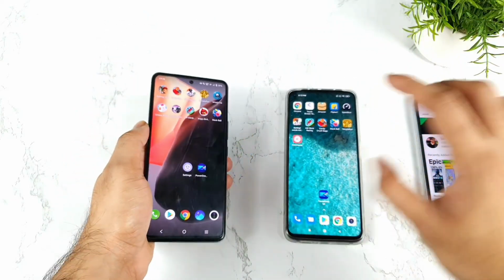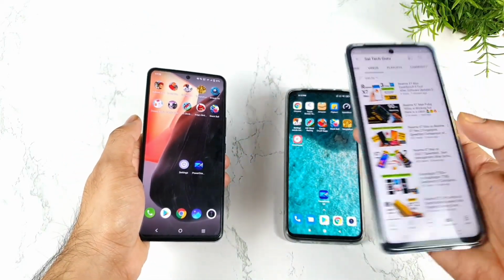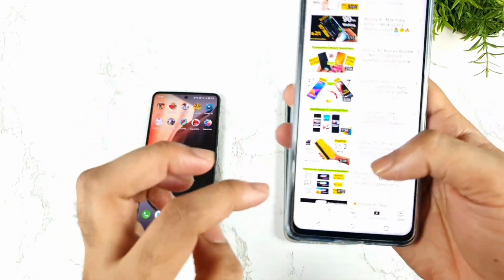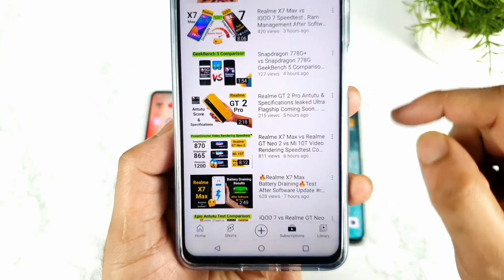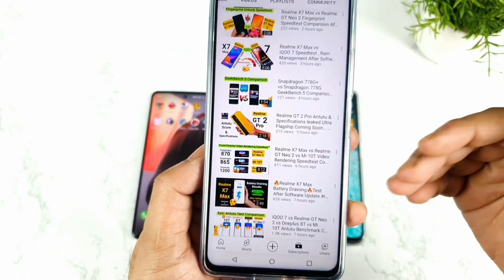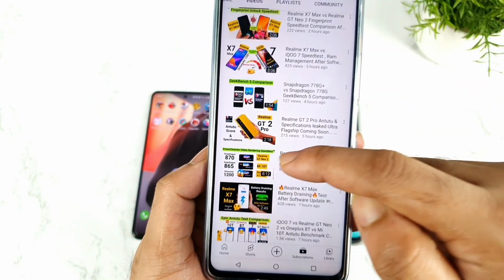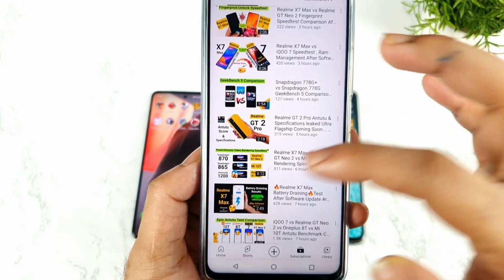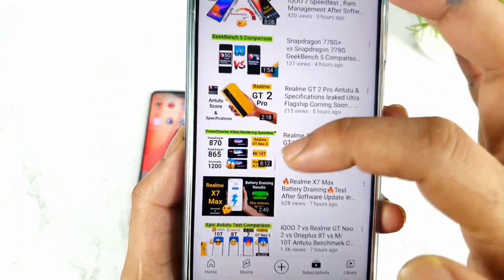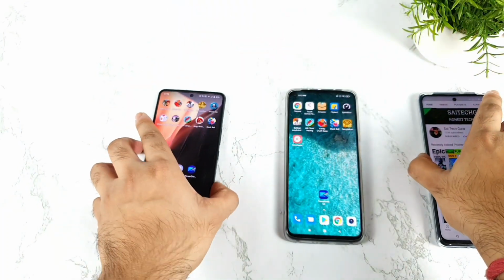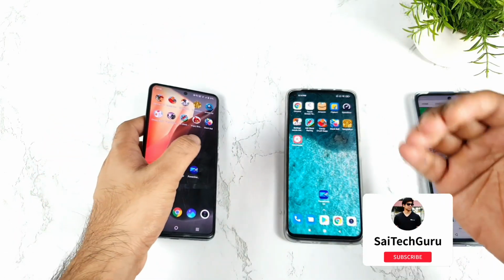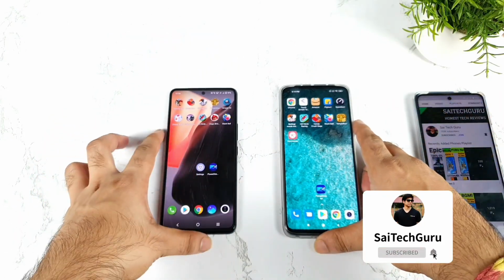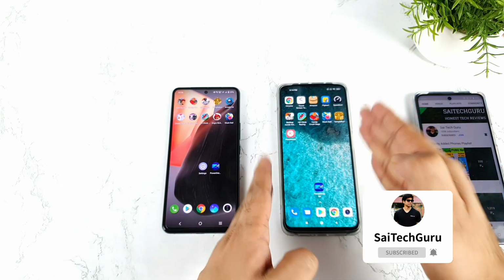The main reason is because just a couple of hours back, I did do this kind of PowerDirector video rendering speed test comparison using these other smartphones. Let me show you exactly. After watching that video, a few of the users mentioned that the Snapdragon 870 did not perform well when compared with the Snapdragon 865, because in that video I did use the Realme GT Neo 2. But in this video I'm going to use the iQOO 7 device, which has got Snapdragon 870, which is quite powerful enough. But let's see how well this phone is going to manage in terms of beating this Snapdragon 865.